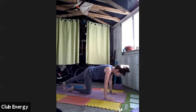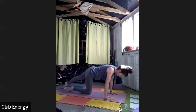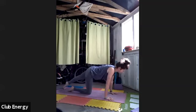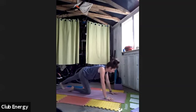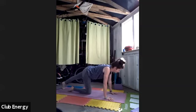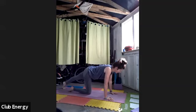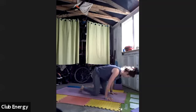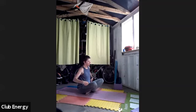And then inhale, push forward onto the tiptoes. Exhale, push back. Two more. Last one. And then bring your knees in and release it down to your bum.